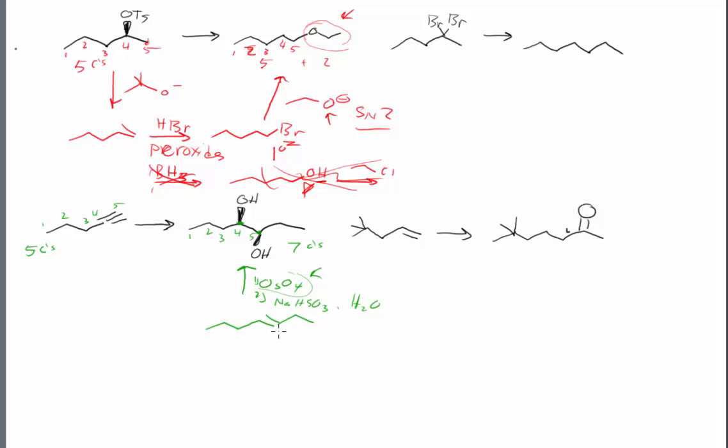So now we have a 7 carbon alkene, and of course we need to add 2 carbons. It's probably a good assumption that those are the 2 carbons we need to add. We know how to add carbons. First step, just deprotonation. Second step, 2 carbon addition, and we end up with that. And of course it's easy to get to the trans alkene here, Na solid in liquid ammonia.